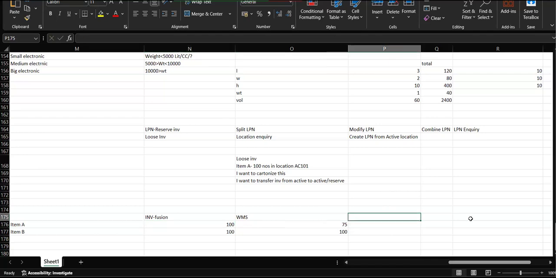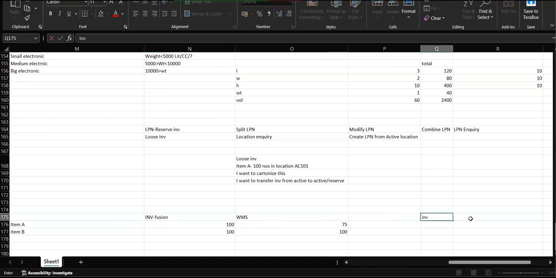Whatever inventory inbound is happening, whatever you're receiving, you are doing it in WMS and transferring those records to inventory. Whatever receipt you have done in WMS, are all those transactions transferred to inventory or not?